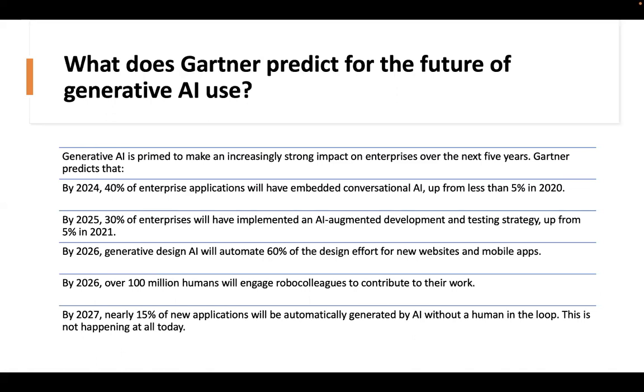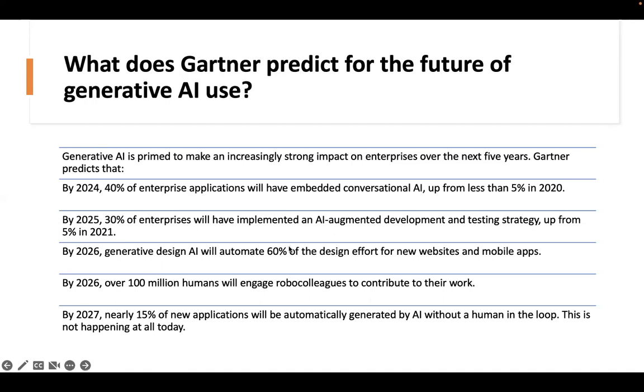Again, if you look at the future of GenAI that we are talking about, around 40% of applications are going to have a conversation by 2024, the next 2 years. I mean, this is 24 that we are having. So there's a lot of potential. In 2020, it was only 5%. So there would be a lot of requirement, okay, again, of people who have knowledge of large language models, who have knowledge of generative AI.